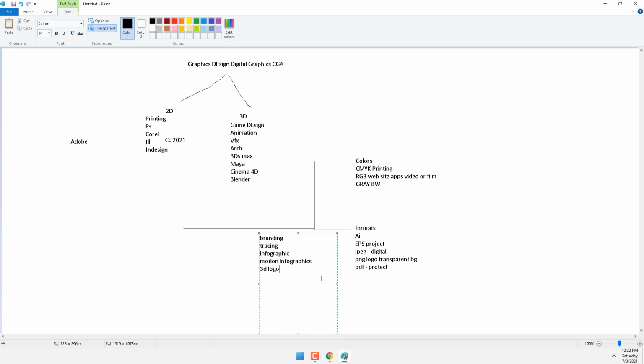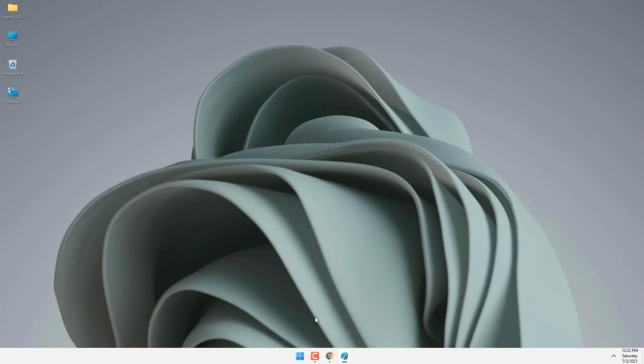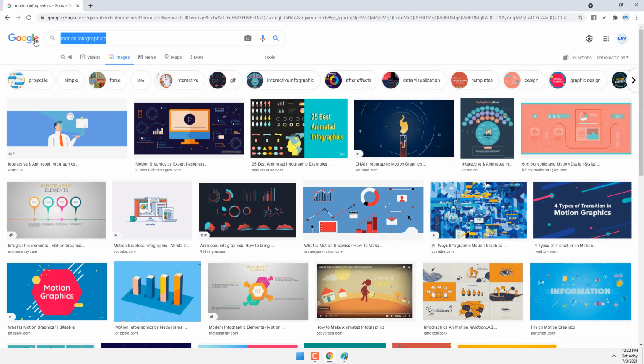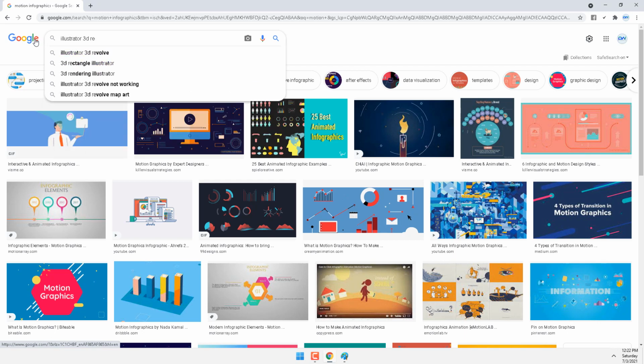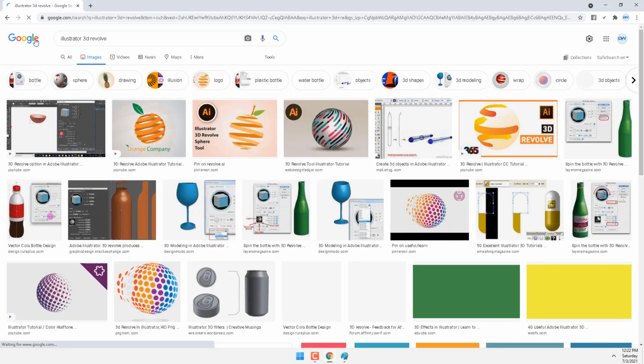Okay, another project is 3D logo design or 3D Revolve design. There is an example about 3D Revolve design. Illustrator 3D Revolve. There are the samples.